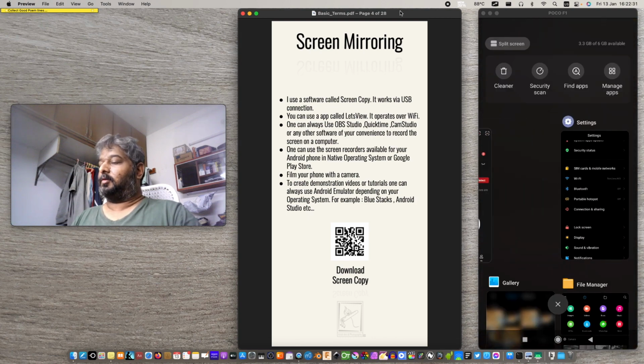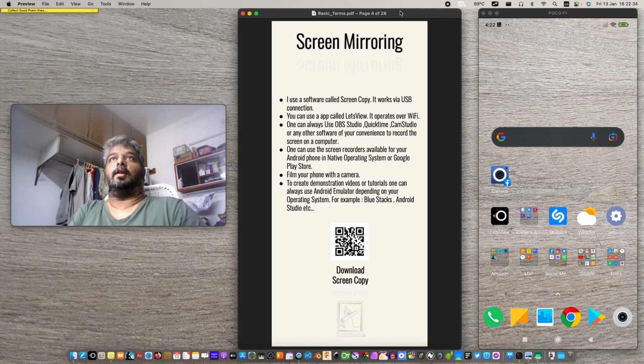Okay, I'm going to Task Manager, and I'm closing that. So when you're using these kinds of screen mirroring softwares for your Android mobile phone, you can record the screen completely, or do a live stream of whatever you are doing, or locally record the entire screen using a software called OBS Studio.